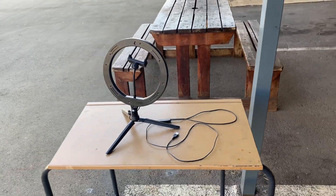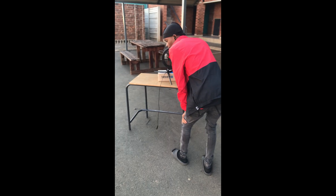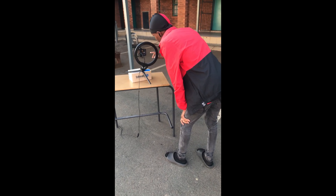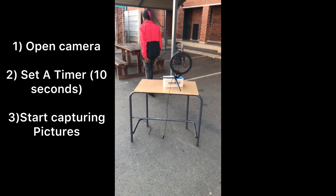This is the most important step of them all — you have to make sure that you capture all your pictures at the exact same angle. I recommend getting yourself a tripod, or just make a plan and don't move the phone. Capture as many pictures as possible in different positions, but the angle has to remain the same no matter what, or else your pictures are not gonna be dope.